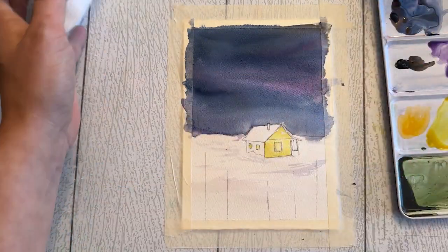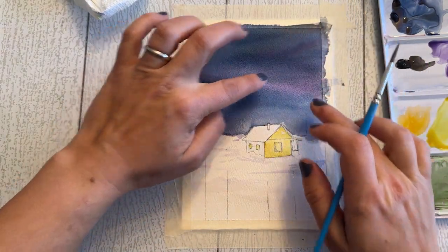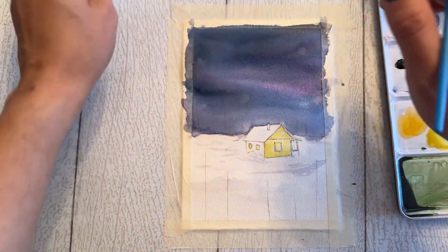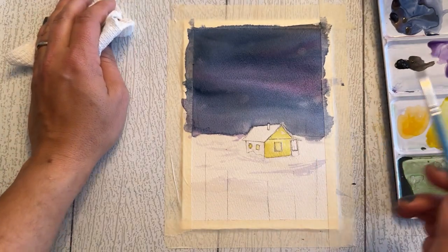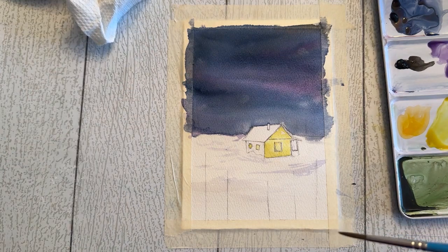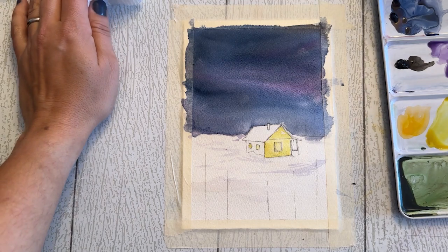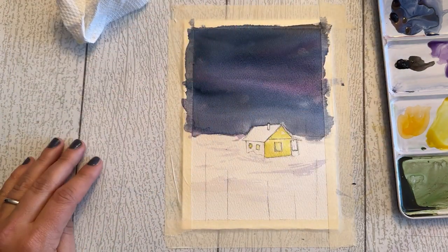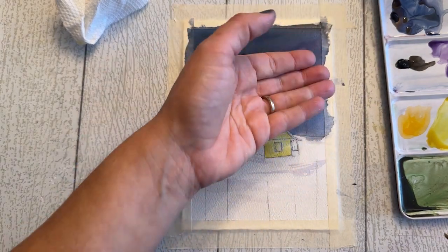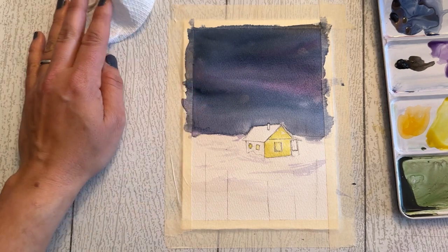There we go. Okay, so our sky is continuing to dry, and I can see this little spot right here is buckling a little bit, and I've just put fingerprints in it. We're gonna let that finish drying, and then we'll see about a second layer. You can use a heat tool, so if we weren't recording a video, I might bring a heat tool in here and bring it just to this area so it evens out the drying time with this particular area of the paper. But I'm just gonna let it go and hope for the best.